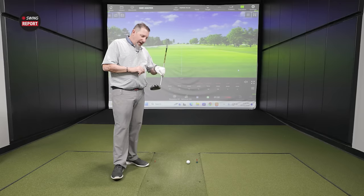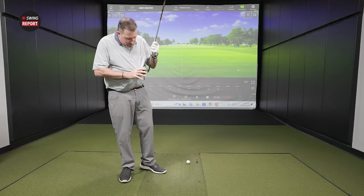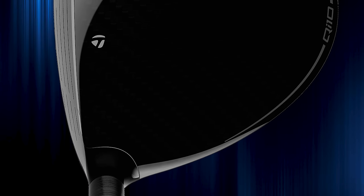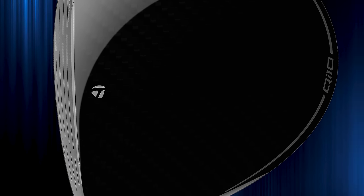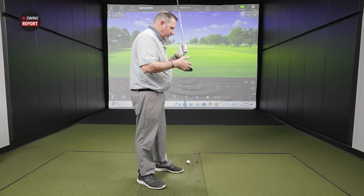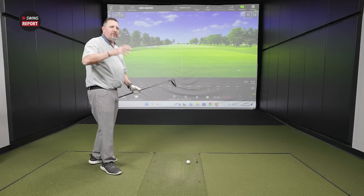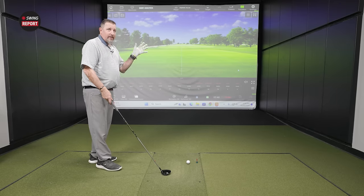Exactly. Another feature that I absolutely love about this guy, other than the fact that it's glossy finish and it gets all kinds of fingerprints on it, is the infinity crown. So we've always had in the past some colors on the leading edge, the stripe there. On the leading edge, right, that is now gone. This looks so clean. From the guy that's absolutely crazy on aesthetics, this looks really good. And even though this is a very big fairway wood, the shape is excellent. It's a really good clean shape. I put it down and I like it.